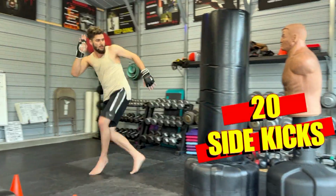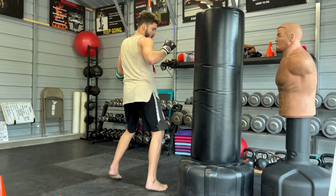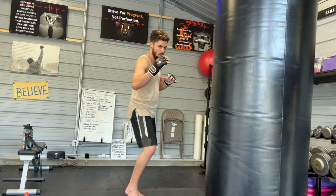Now we're on to side kicks. He's doing what I like to call a power side kick, which is where we cross behind and then drive the kick in. And the goal is to do 10 off of each leg for a total of 20. Usually it takes John about 20-25 minutes to get through this section of his workout.